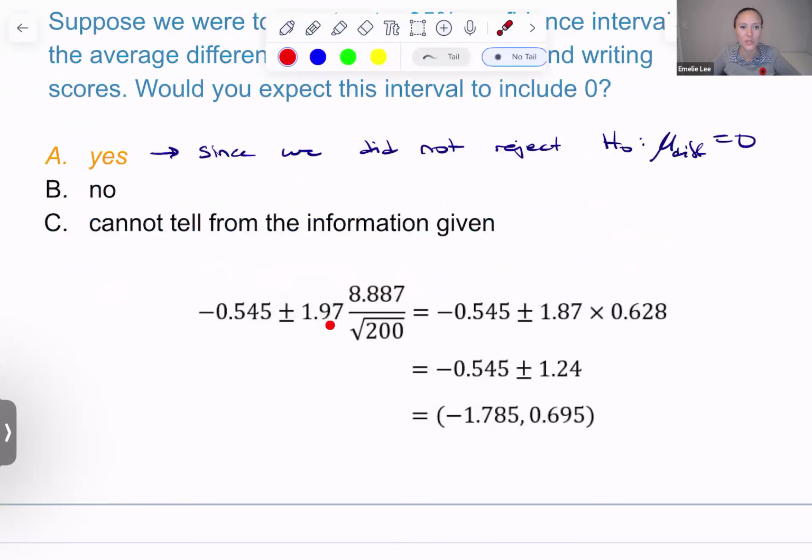Now you can try it. They use only 2 decimal places for the critical value, but other than that, you can build a confidence interval and interpret a confidence interval. But I think what we'll do for review is we'll do this one together next day. All right, that's the end. Good job. And let me stop this.